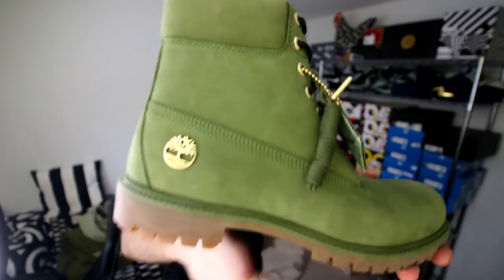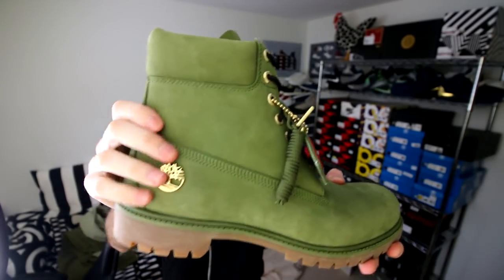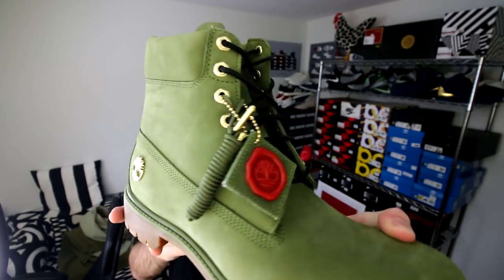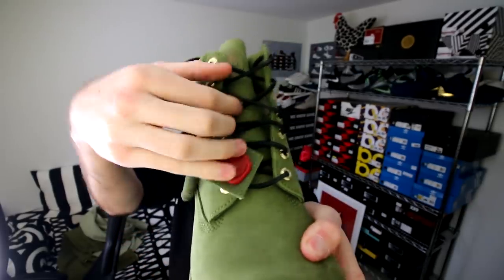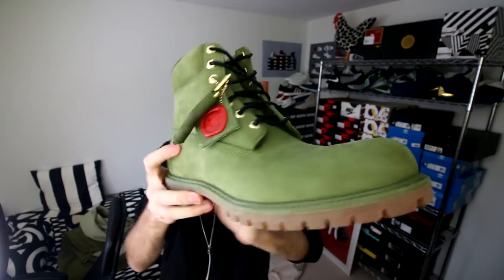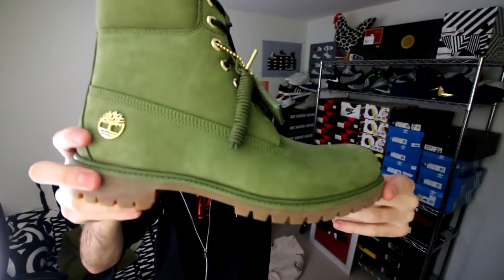Just as crazy as these. Whew, like, what a nice pair of sneakers. Seriously, guys, check these out. You got that right there, which is amazing. This suede is amazing, buttery suede. The color is just great. Gold aglets, that wax stamp, which looks amazing. These are leather laces, which is amazing. Just such a clean looking sneaker. Check these out, seriously. Good job, Timberland.